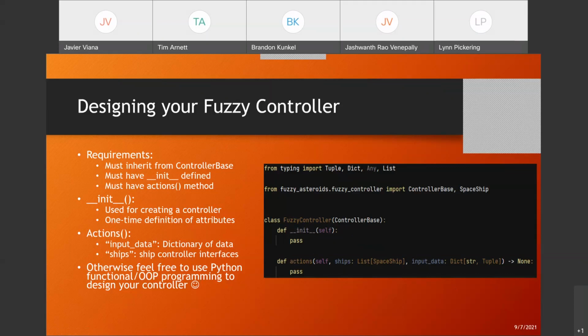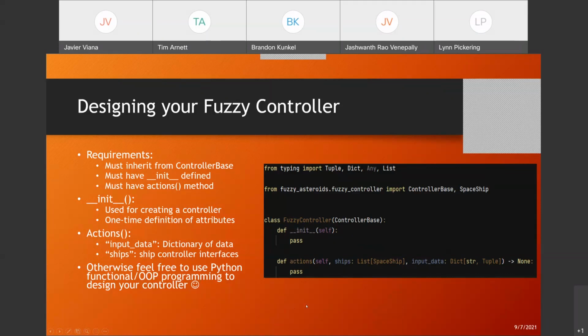We've designed this as a bare minimum interface, so you can apply your own design methodologies on top of this. You can use functional or object-oriented programming to design your controller, and we recommend not putting every single line of code inside of this actions function.